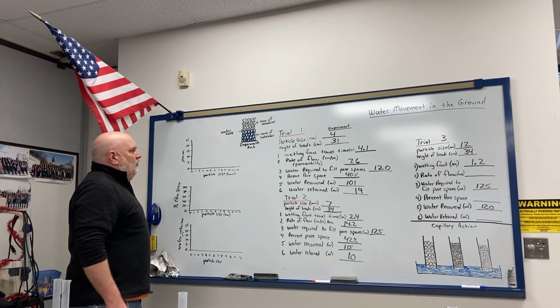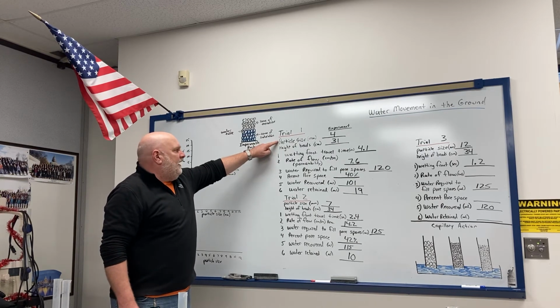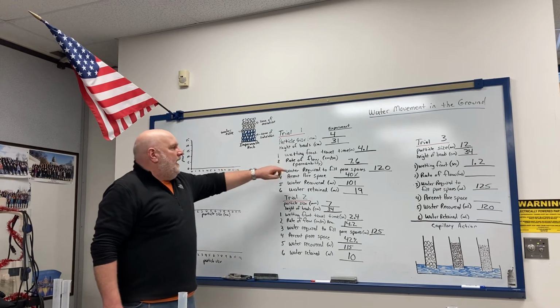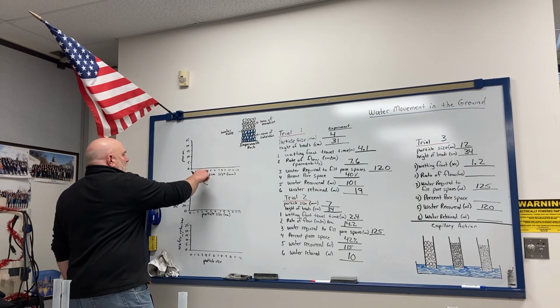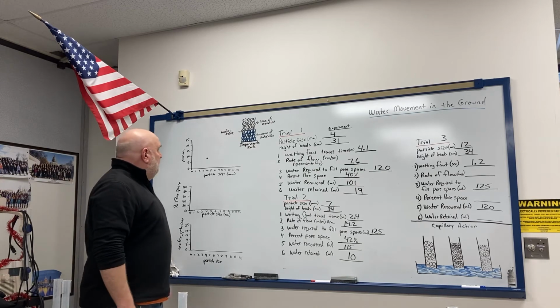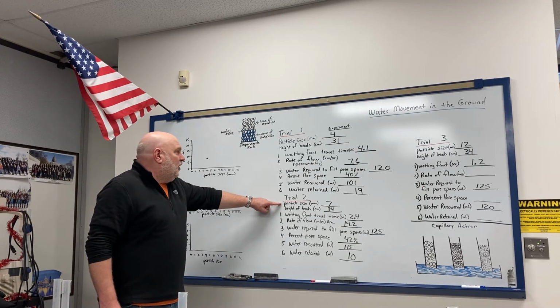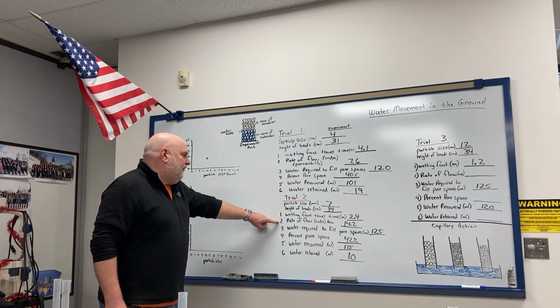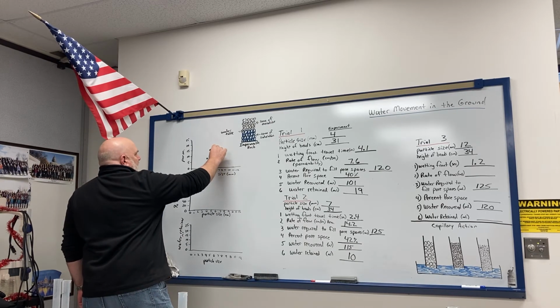My first one, my particle size of 4, my rate of flow is the permeability. So particle size 4, I go to line 2, the rate of flow, and that is 7.6. So on my graph, 4 and 7.6, you plot it right about there. Trial 2, my particle size was 7, and my permeability is the rate of flow right there. So my permeability would be the 14.2. So particle size 7, rate of flow 14.2 is right about there.